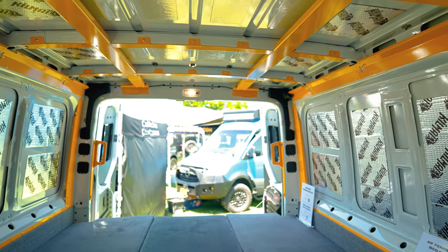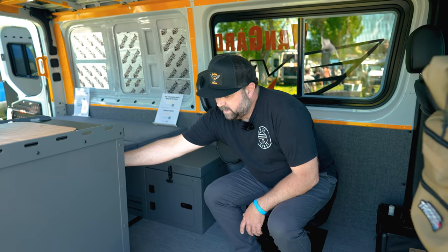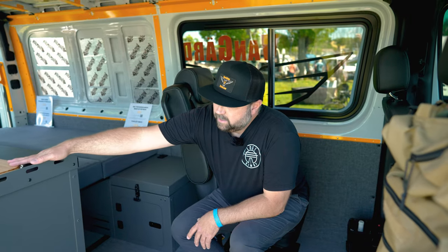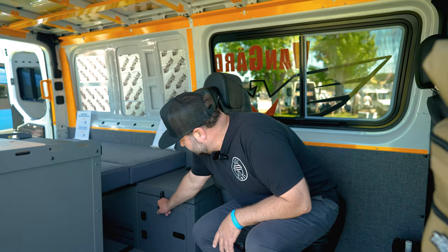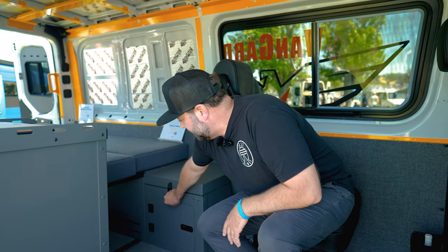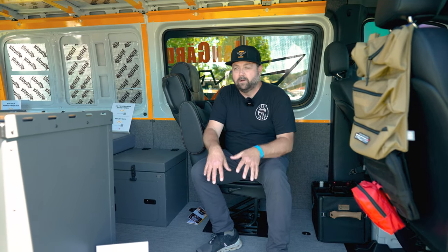Come on in and take a look. Here we are in a mid-build stage on a standard roof Sprinter. We have a pedestal galley — a popular unit for us — with the option of a 45 liter truck fridge add-on, which puts everything into one package: folding top sink, fold-away faucet, water plumbed from a remote tank. There's a low rear bed system, a 60 inch long toilet box that houses a portable cassette toilet. We put a couple JMG seats in here — this will be one of our shop vans for our daughter and son-in-law, able to fit and sleep four people.